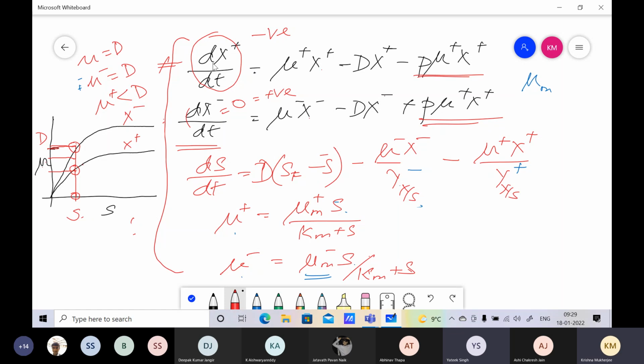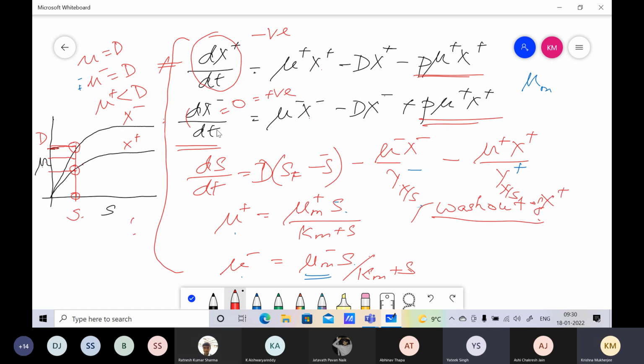Are all of you following this argument? Yes, sir. But if D is equal to mu minus and mu plus is less than D, isn't it like a cell will after some time completely vanish, the concentration of the cell? That is called washout. You should use the technical term. There will be washout, but the washout will be selective. The washout will take place only with the plasmid containing cells. Washout of X plus.